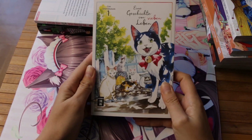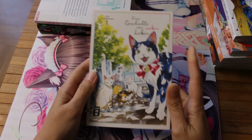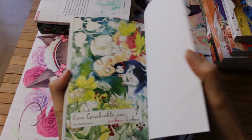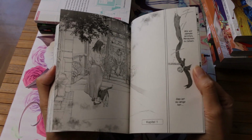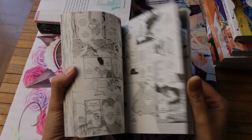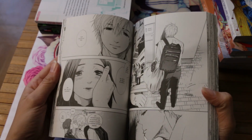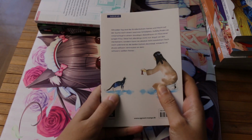Another new series that I picked up is A Story of 7 Lives by Jin Shirakawa, and as you can already see by the picture, it's about kitties, and in this case it's told from the perspective of stray cats, and we got a nice color page, and how they come to live in Tokyo, how they are interacting with the humans and stuff like this. So it's really a story told from the perspective of the cat, with sometimes of course the human aspect. It's sad, it's funny, it's everything, and it's also about the relationship of this woman to this one cat.